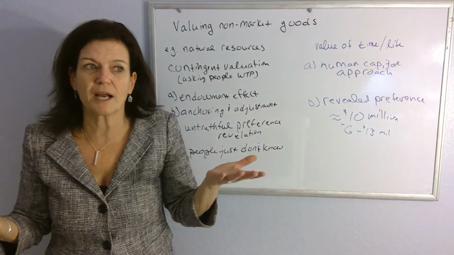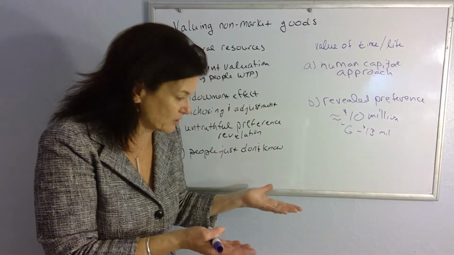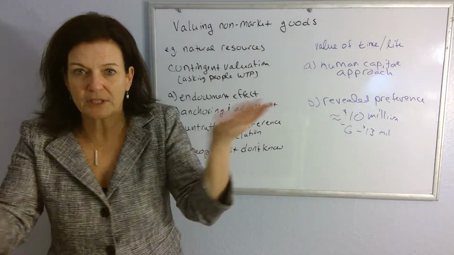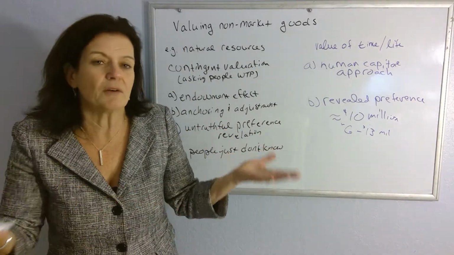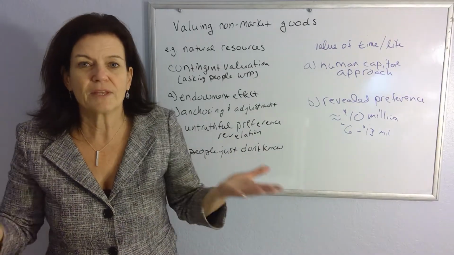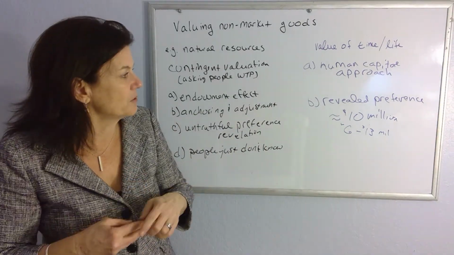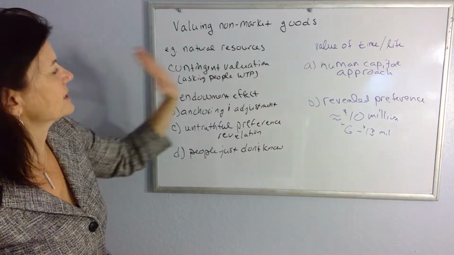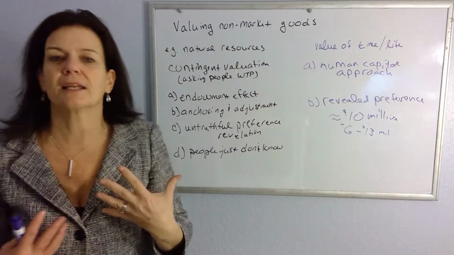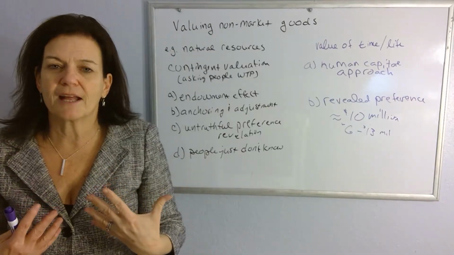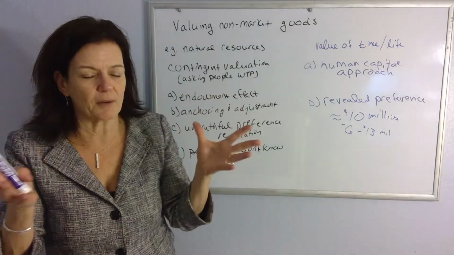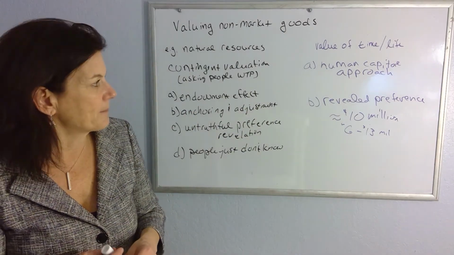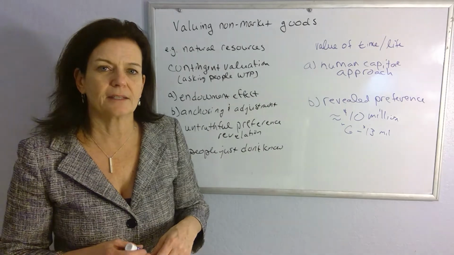But if we're trying to say, should we undertake this policy that is going to cost money but save lives? Should we spend all the money in the world to save one life? We don't do that. We have to make that decision. And so we do have these valuations. But again, this isn't exhaustive. This is just to get you thinking that when we do cost benefit analysis, and particularly when you see hard numbers, it's important to think about what's underlying the determination of those numbers.